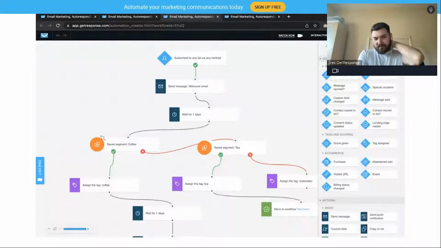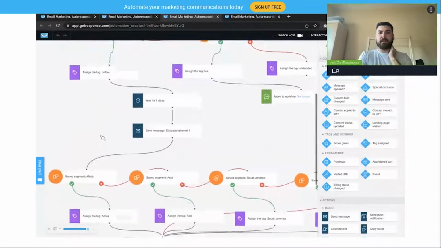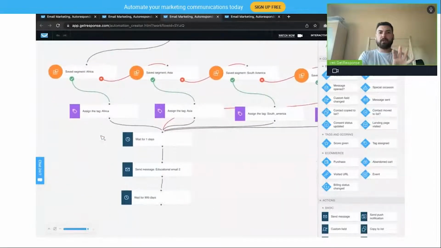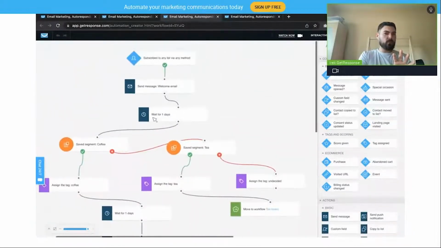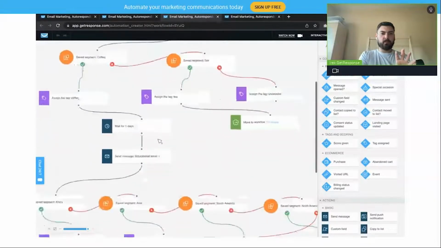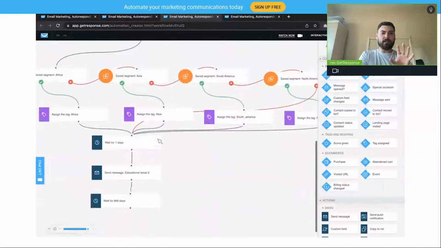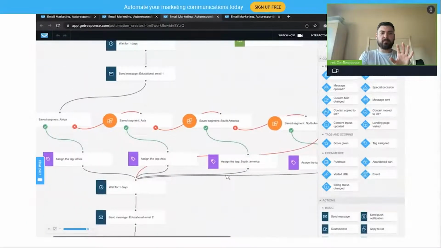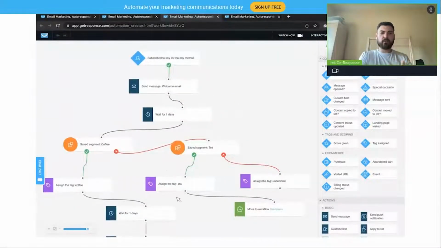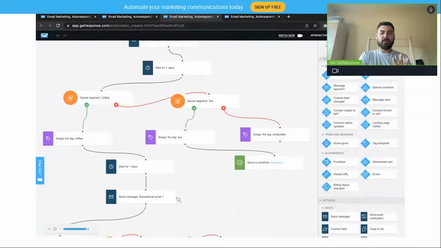So here you can see this is what we are going to build. No worries. I know that it might look a bit overwhelming at this moment, but I'm going to show you exactly where we started. So this is the big picture. This is the kind of workflow that we are going to build together.